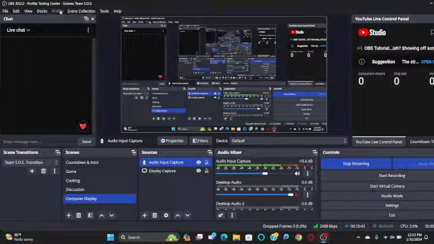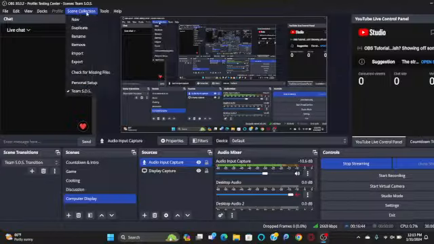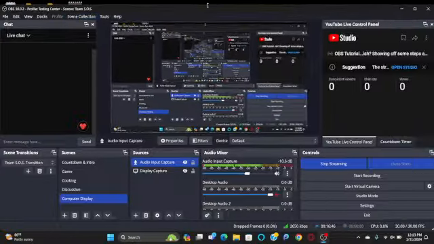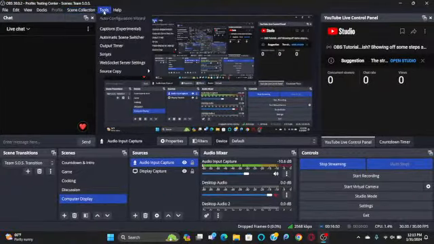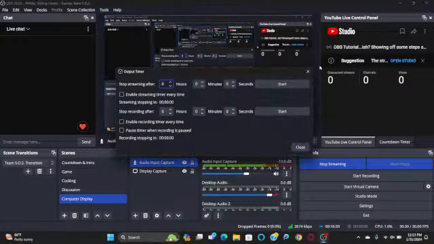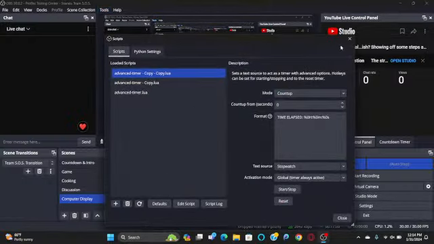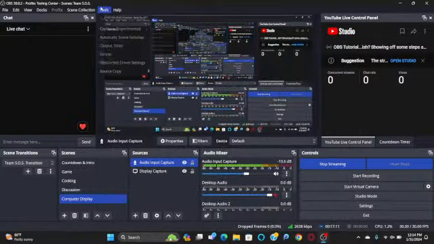It's grayed out right now because I'm on stream. Oops, hold on. Scene collection. Okay, captions. You could try to use captions if you want to. Automatic scene switcher, output timer. Output timer is like stop streaming after blah blah blah hours. Scripts, you can put in your own scripts like timer or whatever.